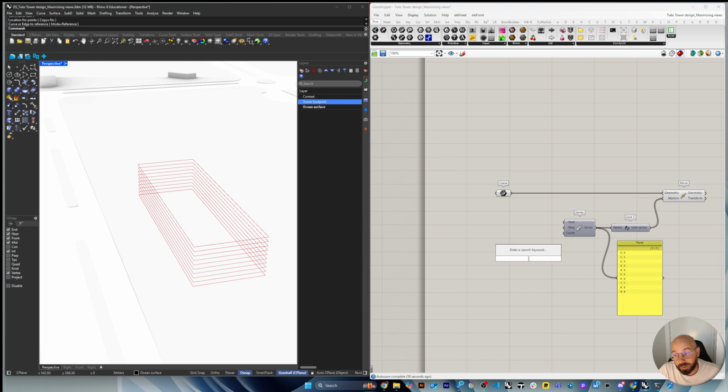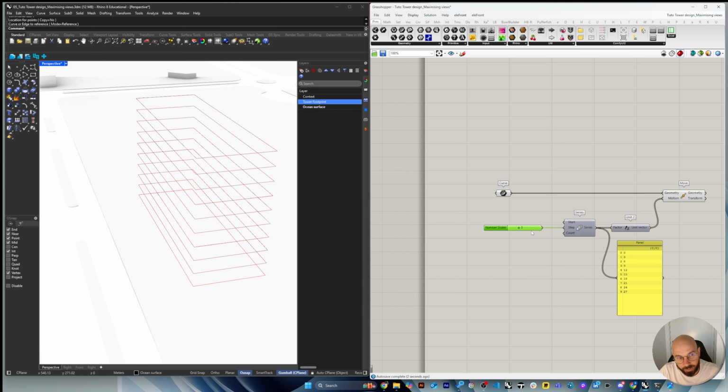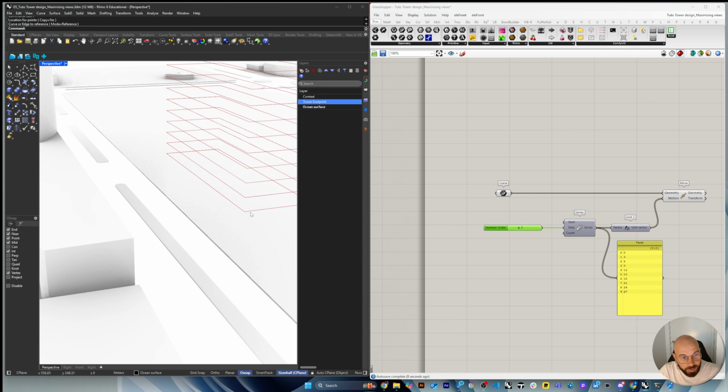But for a building, obviously the distance between the slabs can't be 1 meter, so we're going to define that distance, and we're just going to say 3 meters will be our floor to floor. So now we have 0, 3, 6, 9, 12, 15, so we have a slab every 3 meters.